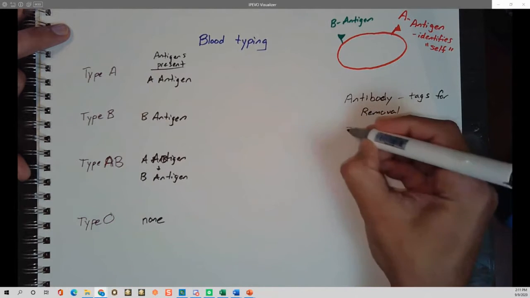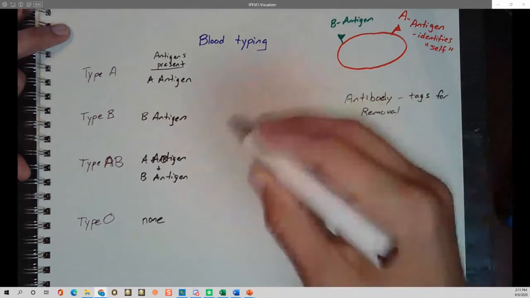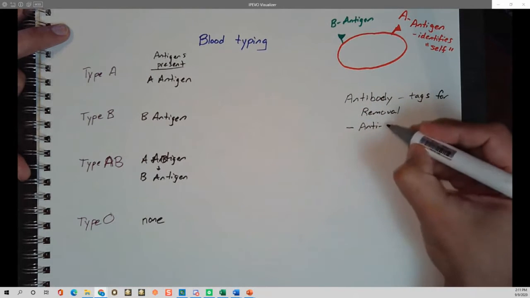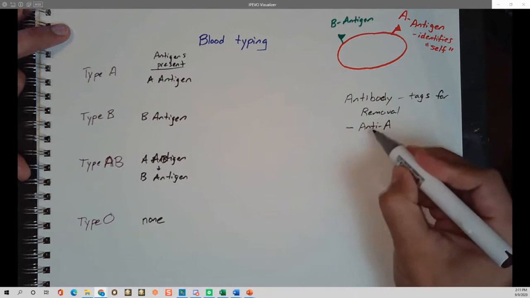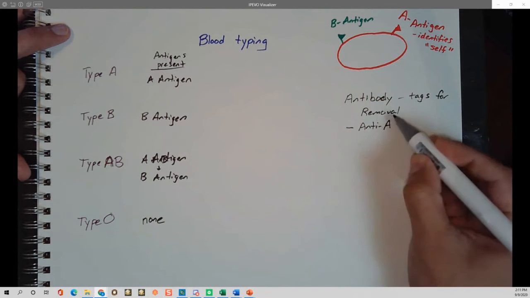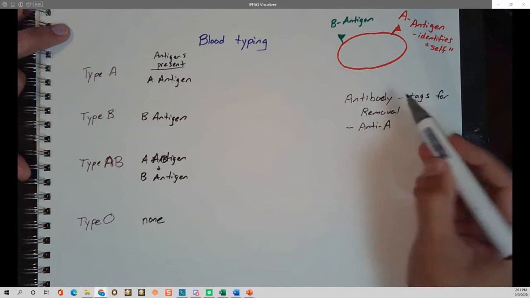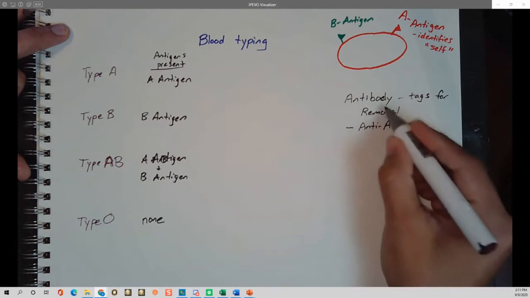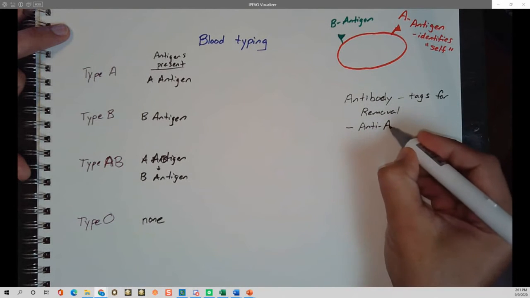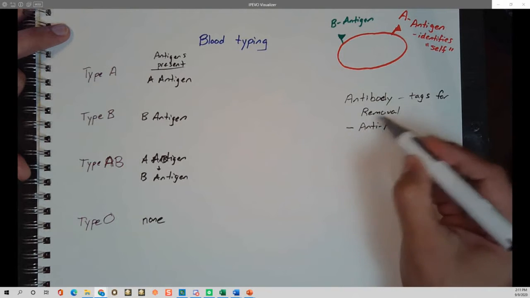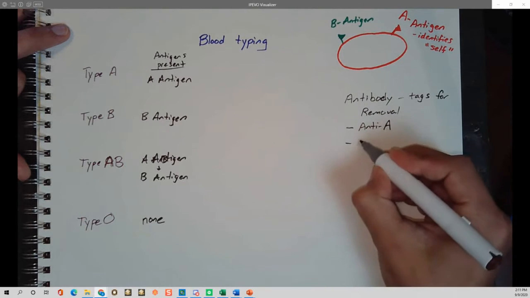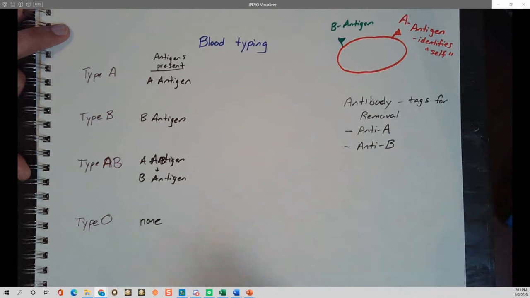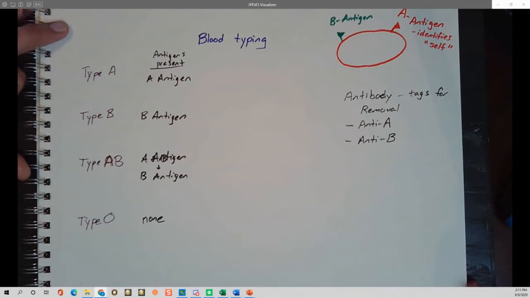All right, so the different types of antibodies that we talk about for blood typing. Anti-A. Anti, by the way, in science, if we just write anti with a little slash after it, it always means antibody. It doesn't mean antigen, it doesn't mean any other anti. Anti always tells us antibody because antibodies are a part of our immune system and they're really important. So we say we have anti-A, anti-B. Those are the major two antibodies that we find in our body.